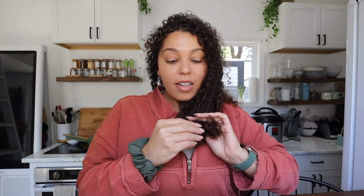Even with cutting off my dead ends, I still feel like my hair is not amazingly healthy, so I've decided that I want to begin a hair journey and share it with you guys. I'm going to talk a little about what's going on with my hair and then share the products I've been using. They're all vegan and cruelty free. As things go along, I might change a product here and there, so I'll update you, and ideally I'll get my hair to where I want it to be.